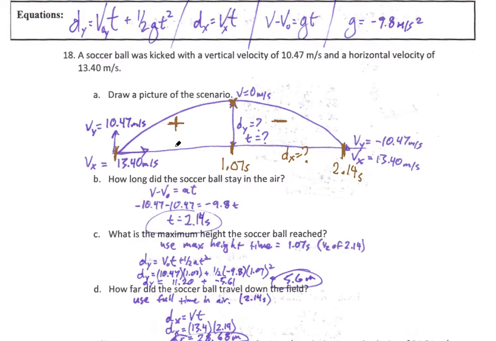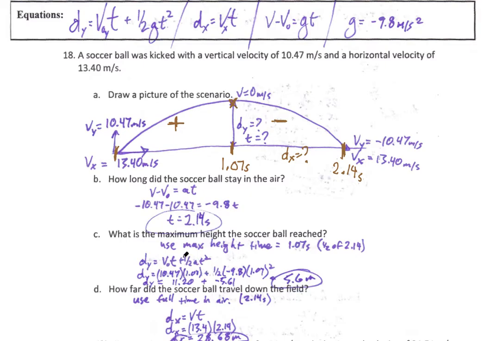Here would be somewhere below 1.07, right? Up here would be somewhere between 1.07 and 2.14. Don't get caught up in these problems thinking, oh, I know my time, so that's my time everywhere. No, think about it in a real-life scenario. It's at 0 seconds, getting larger and larger from 0 seconds. Halfway through its flight, it's at 1.07. Then it's getting larger and larger from 1.07 until finally it hits the ground at 2.14 seconds. So, long story short, I'm using 1.07, not 2.14, because 1.07 is associated with halfway through the flight, which is also associated with my maximum distance.